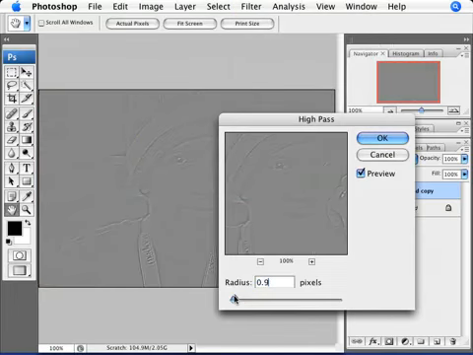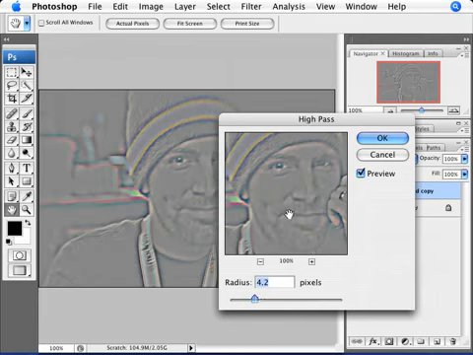And basically what the high pass is, if you analyze it this way, is that it's sort of like a relief drawing. So you start off with just a gray, and then you'll see that whatever is going to be in focus starts to appear. So the edges here of the photo will be made sharper. And if you keep on going, then more things will start being made sharper.